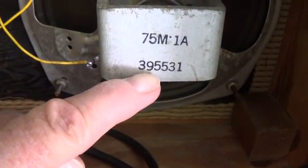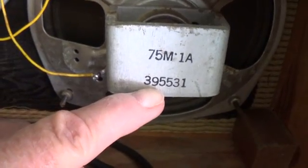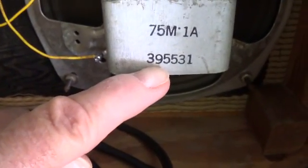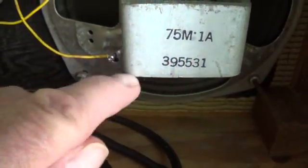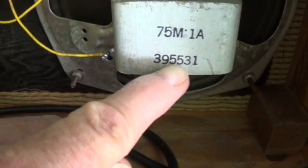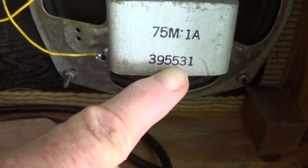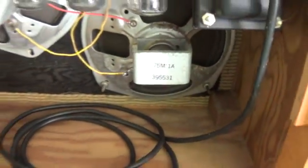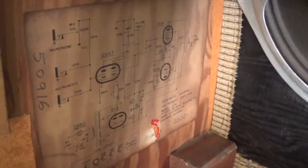The way I found out what that code means is that these are the same speakers used in the 1954 and 1955 Champ amplifiers, like the 5E1 chassis, and they have Cleetron stickers on them. So with 395 on the speaker and the Cleetron sticker, you can put two and two together. These were made in the 31st week of 1955, which makes sense with this 1955 amp. The other neat thing is the original schematic on the side with the all-important Underwriters Laboratory seal of approval at the bottom.